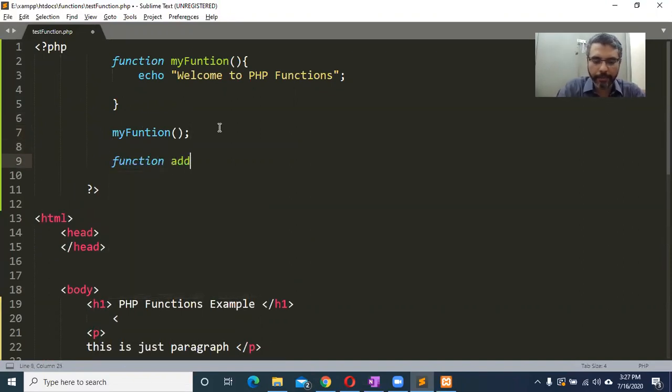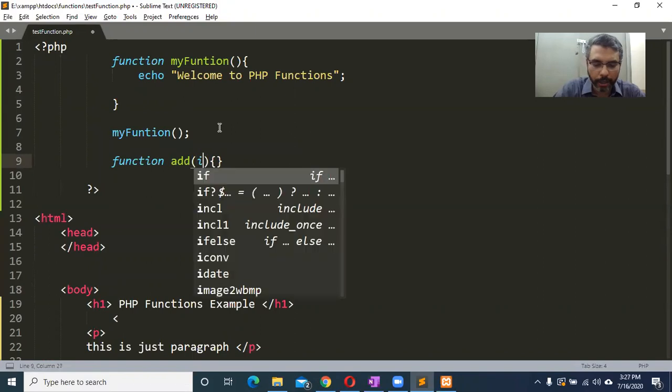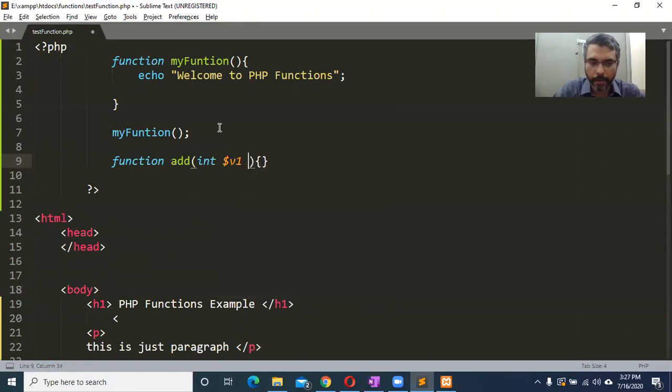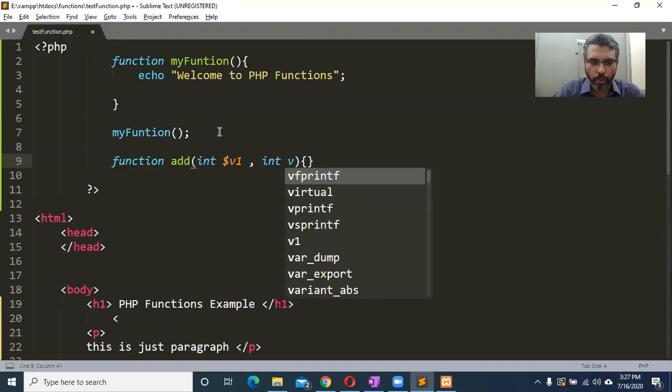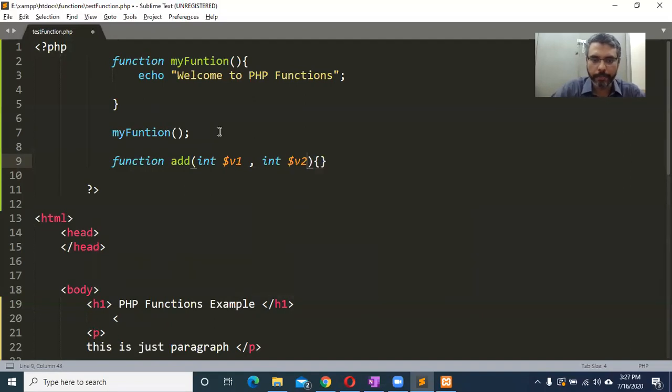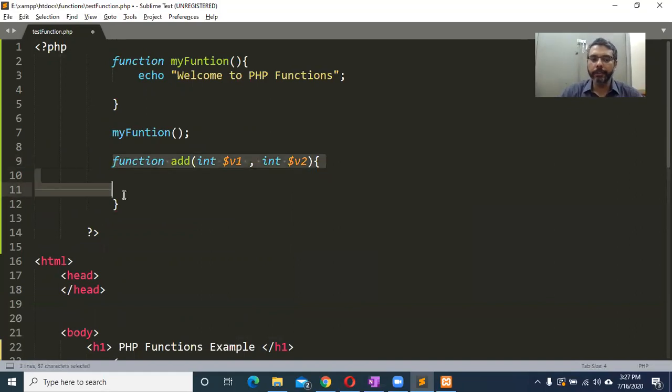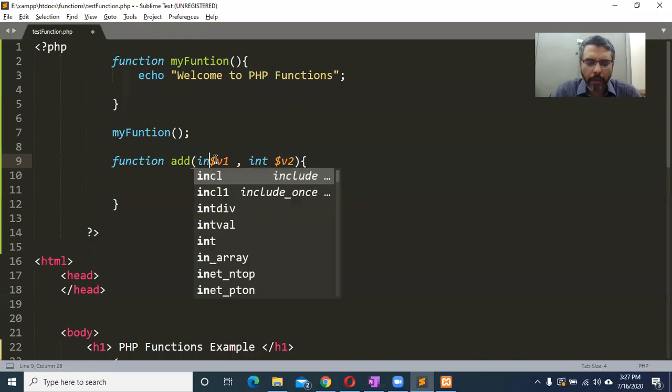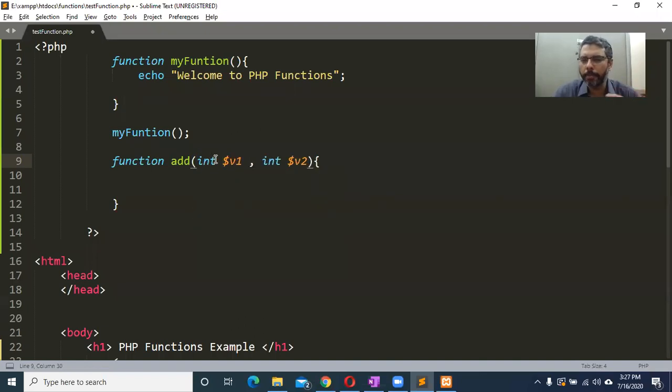In this case, function add, for example. And for add, we use a variable called integer $value1, comma, integer $value2. So this time I create another function called add. In this, I specified the type integer, that this is an integer type variable. It's not mandatory that you do. In PHP, you can directly declare a variable without its data type being defined. This variable will be initialized with whatever value we give for the first time, and the data type will be assigned. However, sometimes it's also recommended to ensure that you give a proper value.